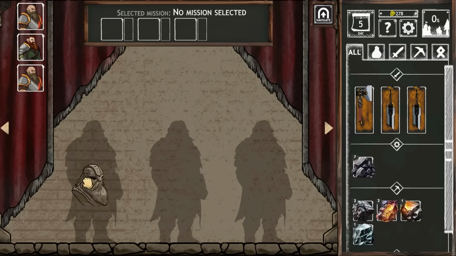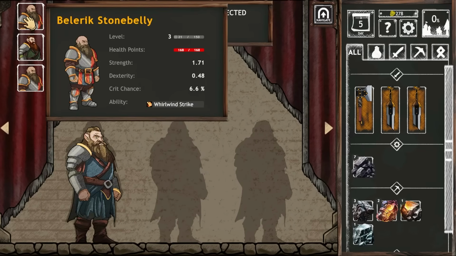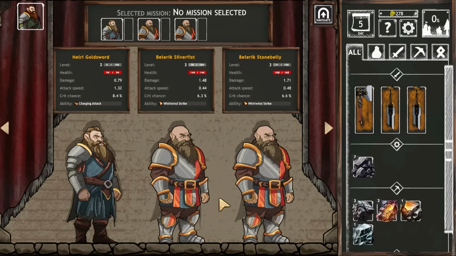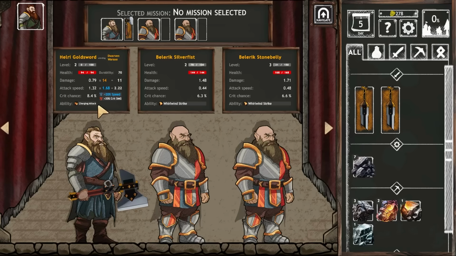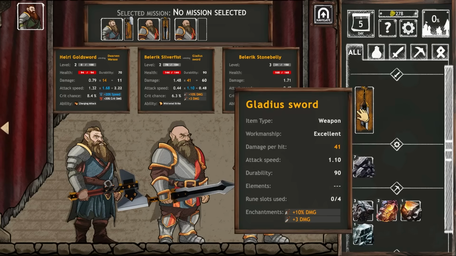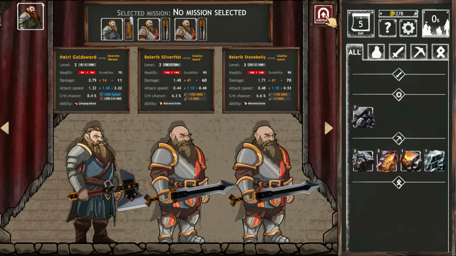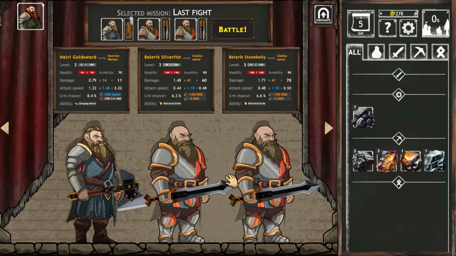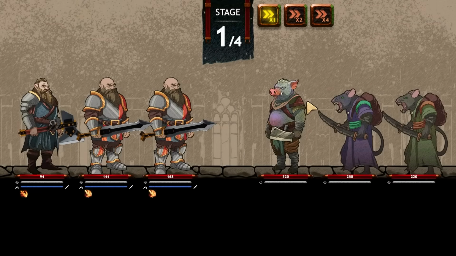We need a fellow with more hit points in the front, which would be you. Okay, and then we want whirlwind strike. So you are gonna get this because we have that charging attack. We're gonna give both of you guys these swords. Okay, let's try it again. I mean, this could be like an impossible mission since it is a demo, right?